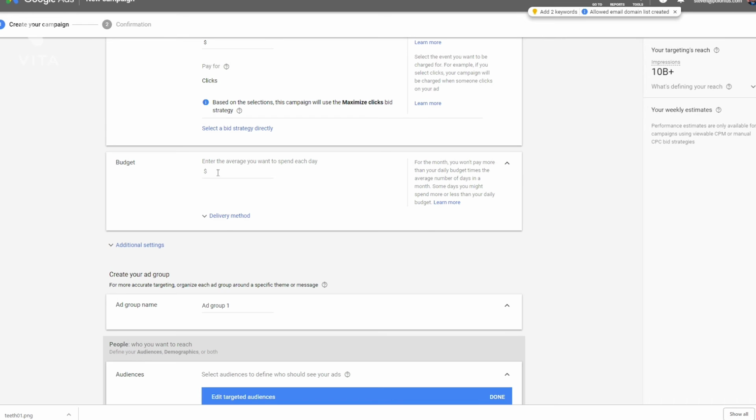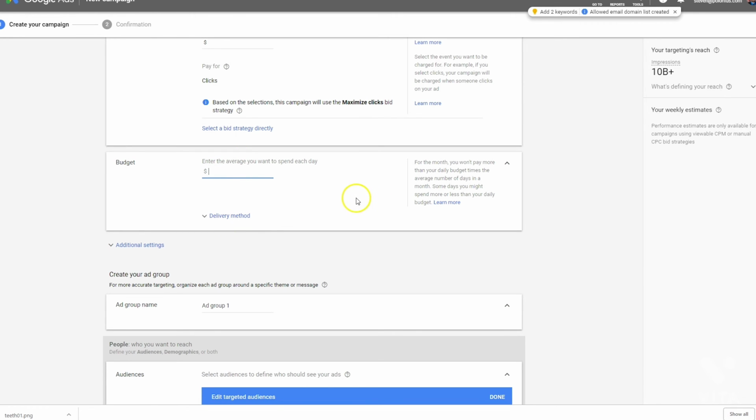So if you put 10 in here, you can expect about $300 to have been spent by the end of the month. Okay. And on Monday, you might have only spent $5. On Tuesday, you might spend 20. Okay. It's important to understand that this could be double. Every day you could spend double what you actually put in this line here. But the average over time, after 30 days, will end up being this number times 30.